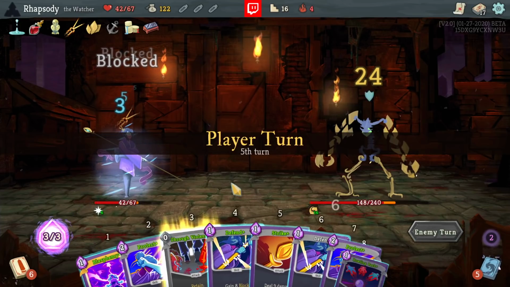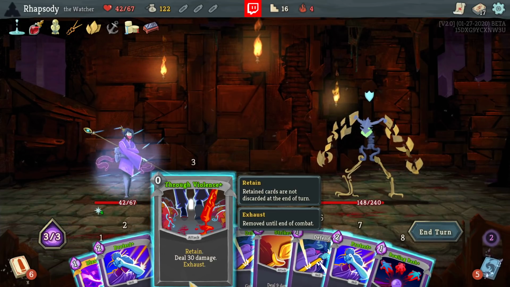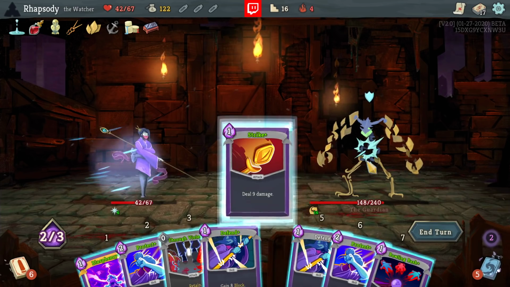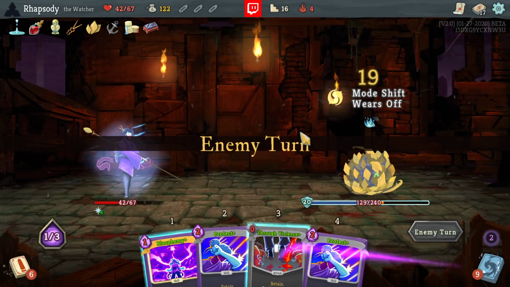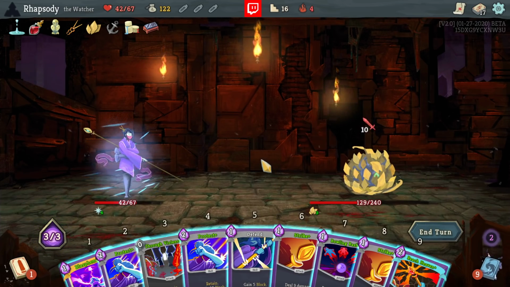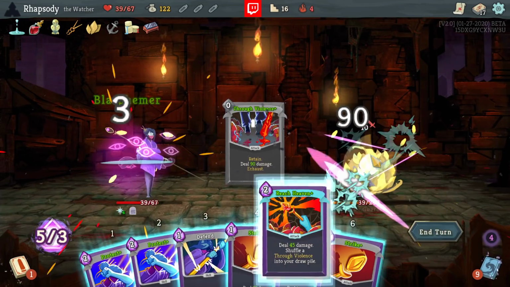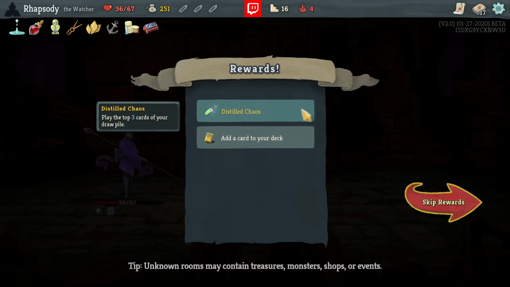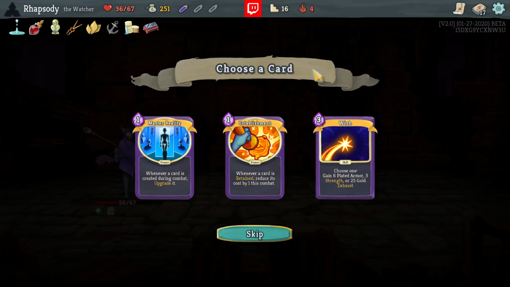Maybe try and get another Through Violence in hand. Ooh, it even got upgraded, so it's currently 90. Well, this is definitely lethal now. Distilled Chaos. Play the top 3 cards of your draw pile, as well as Master Reality, Establishment, and Wish. Interesting.